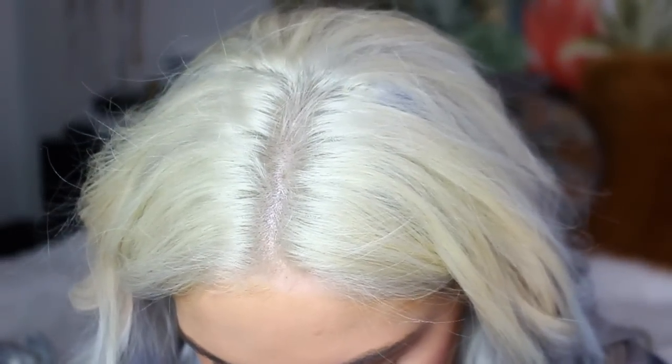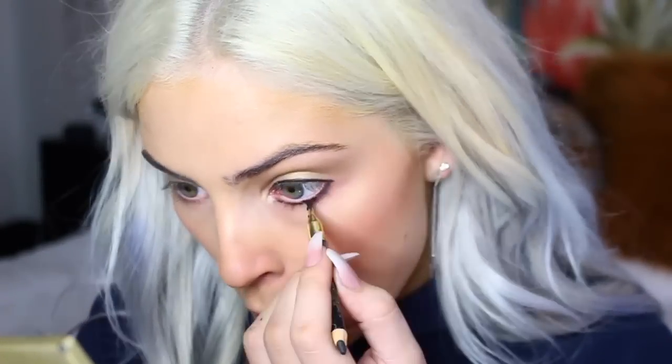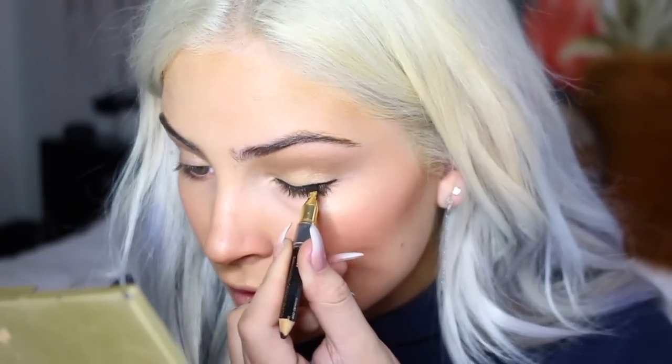My goal right now is that I honestly don't want to have to redo my makeup after this, so I'm hoping it actually turns out good so I can wear it for the rest of the day. My mom usually goes in with an eyeliner and likes to do a bit of a smoky look around her eyes. She never wears liquid eyeliner — she always wears pencil. She has a black pencil eyeliner so we're gonna sharpen it and put a little bit on my upper lash line, then on the bottom. She doesn't put it on her waterline — just on her lower lash line. I'm gonna use this flat brush to blend out the upper and lower lash line. This actually looks pretty. I literally haven't worn my makeup black like this in so long.